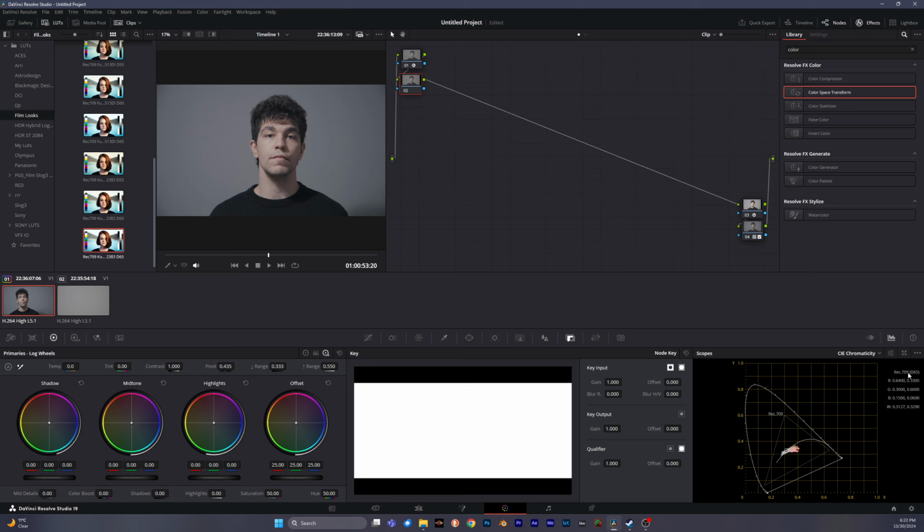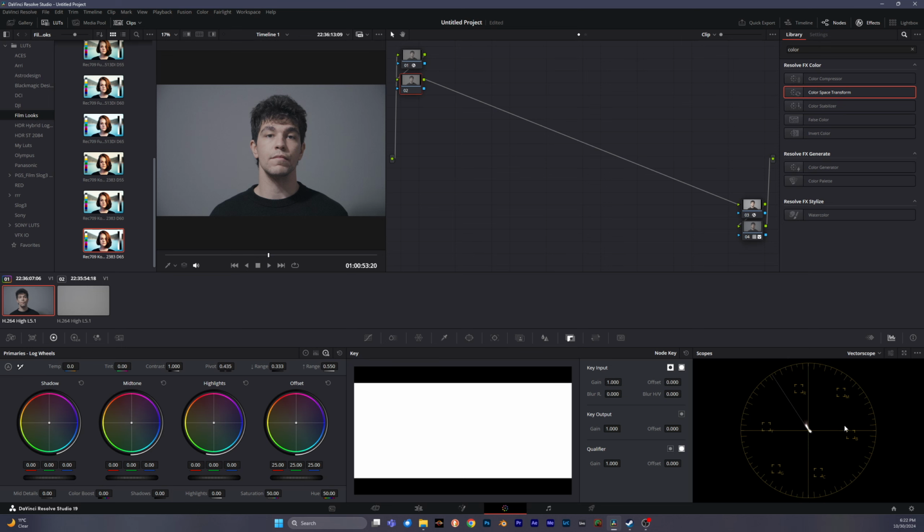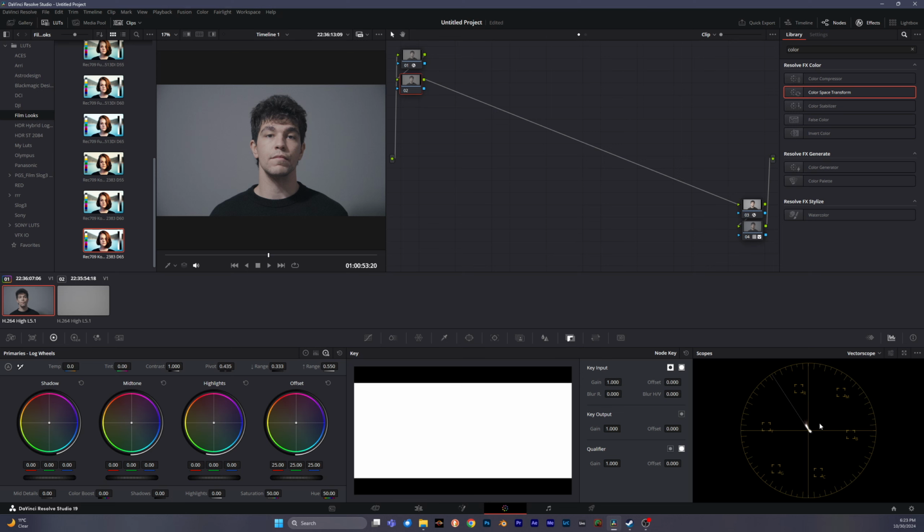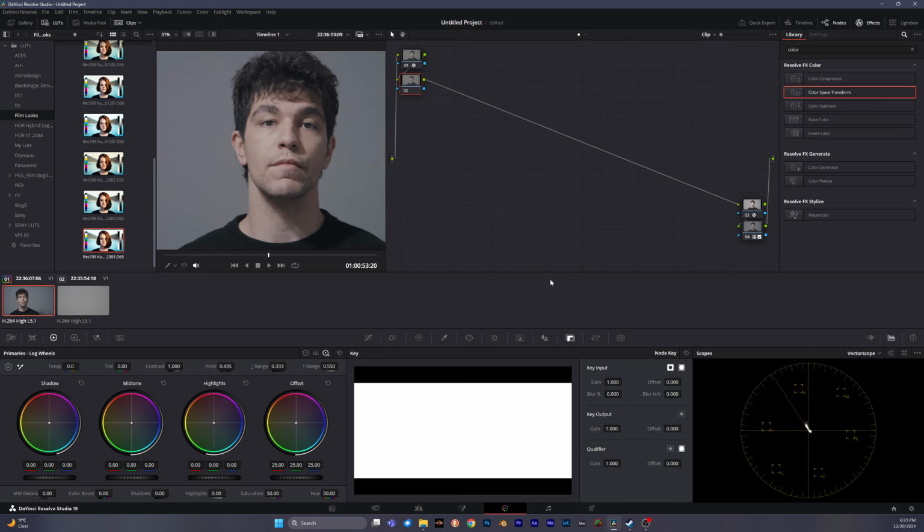So let me go to my vector scope. And yeah, as you can see, this is my skin tone line. In any video that you watch on skin tone, they tell that this is the skin tone indicator, and you will get this line here. Now, this is a really good rule of thumb to keep count on, but not every skin tone is perfect. I mean, not every skin tone is on this line.